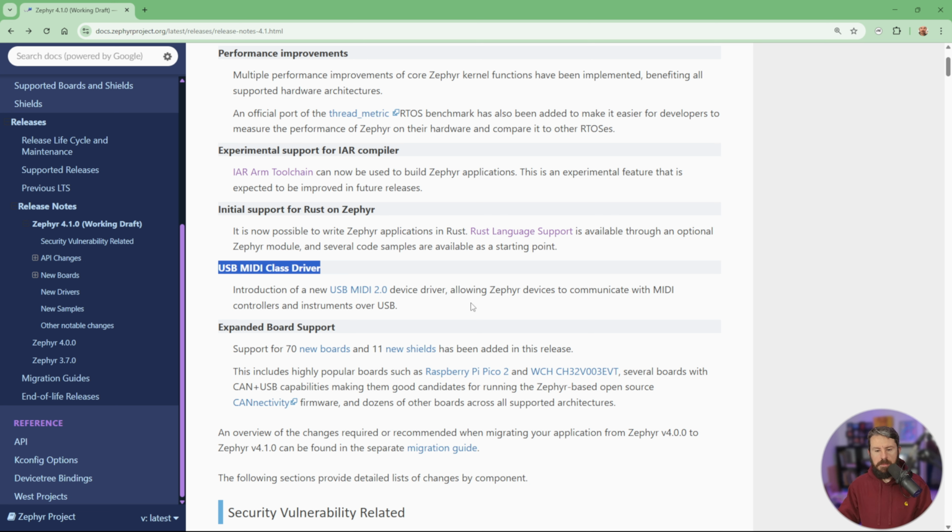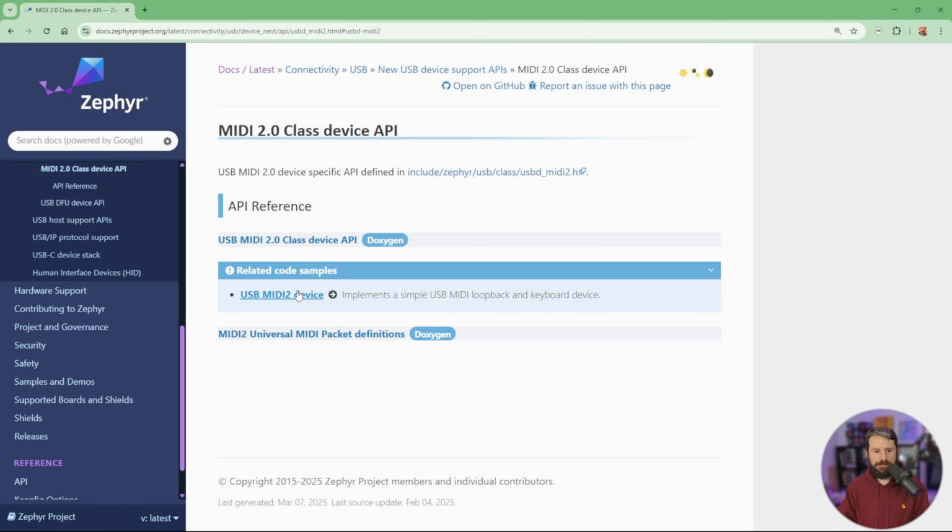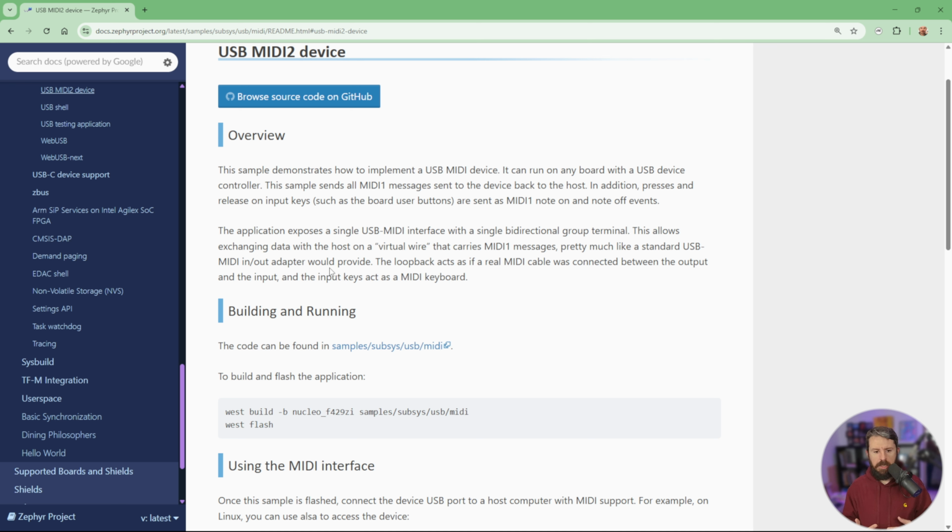And this is a contribution from someone by the name of Titouan. It's almost the first contribution of the gentleman, and it's awesome. It's thousands of lines of code and a code sample that comes with it, a code sample that just works. Take this code right here, as long as your board has a USB device interface and some kind of button, then just flash it to your board, connect the board to your laptop over USB, and use, if you're on the Mac, maybe GarageBand.